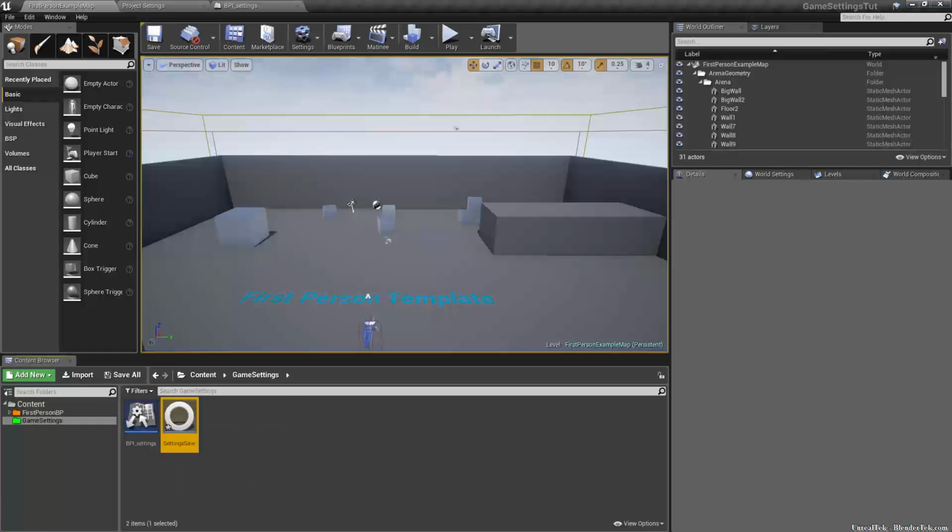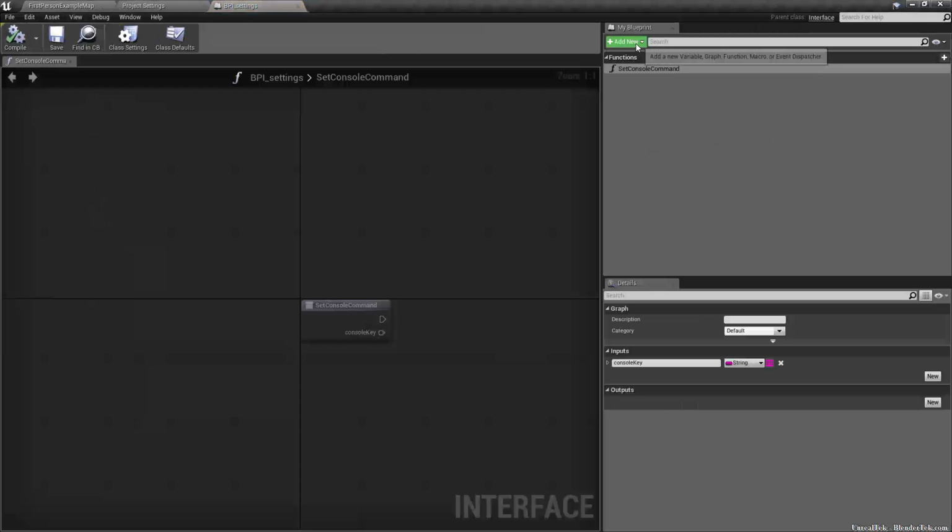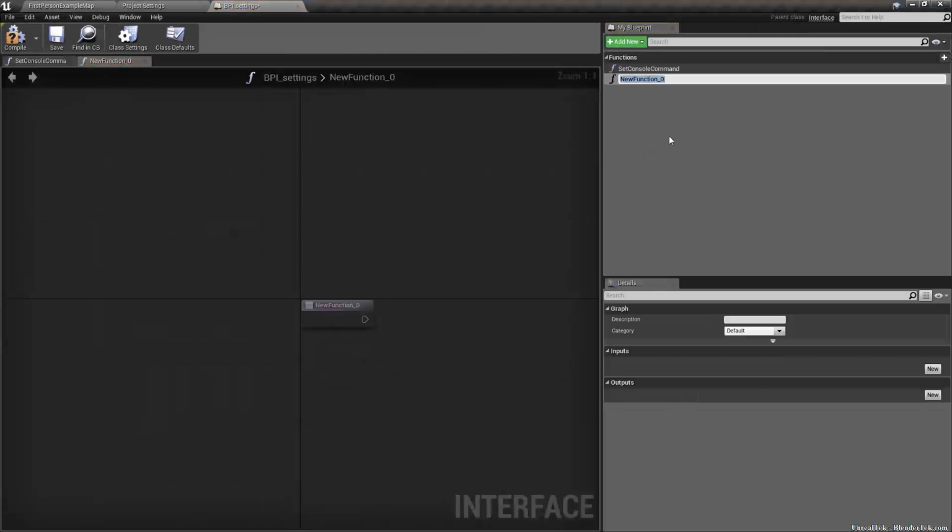So we won't set anything up in there yet. However, if we go back into the interface, we want to add a new function called get settings save, so that way we can pull those settings out at any time.